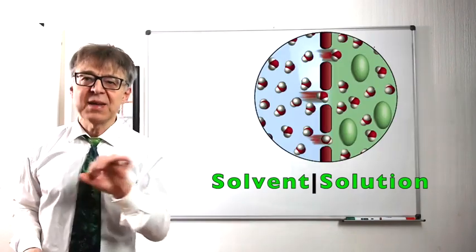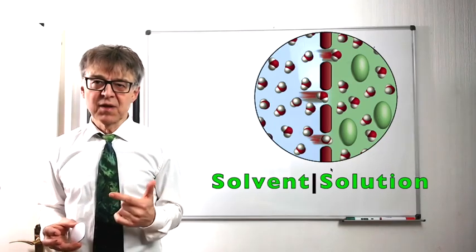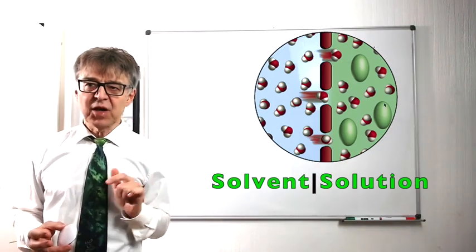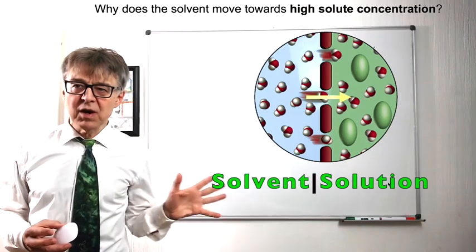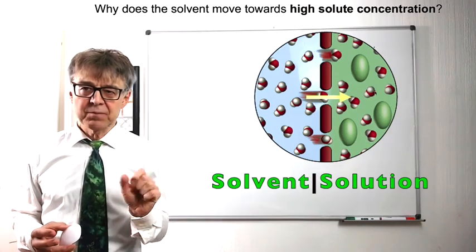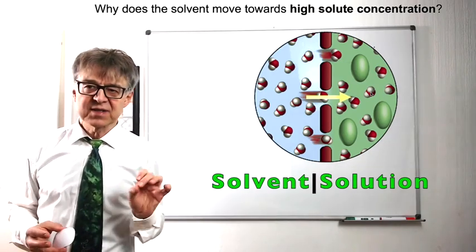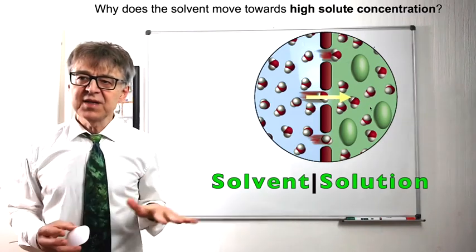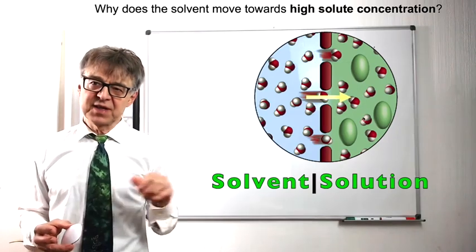The solution always has a lower vapor pressure than the solvent, which means that the solution is more stable than the solvent. If we separate the solution and the solvent by a semi-permeable membrane, then solvent molecules will voluntarily move into the more concentrated solution. This will create an additional pressure in this solution. This transport process continues until the pressure in the solution has become so high that the stability in both phases is identical again.